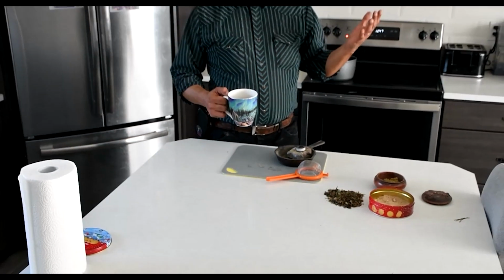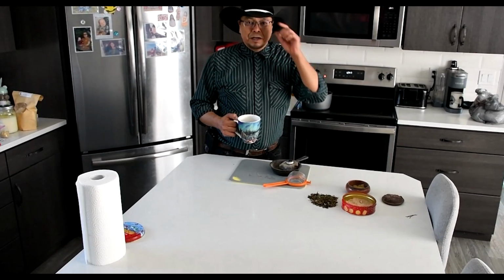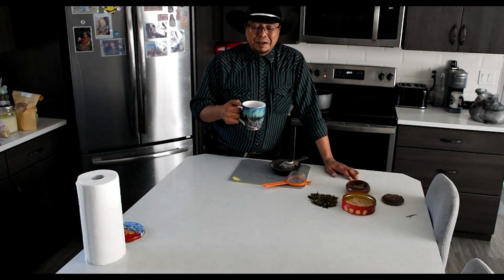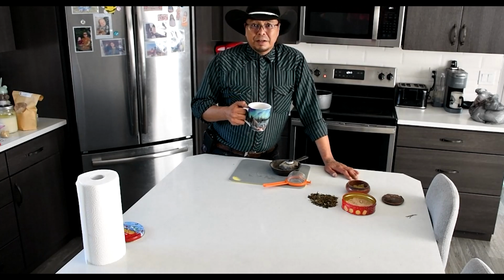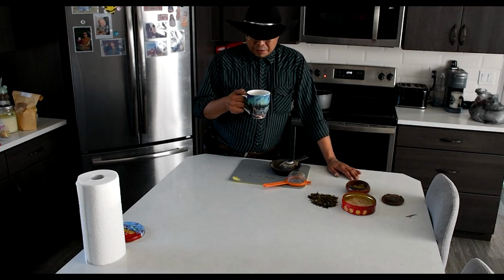Now, can I add anything in here? Definitely. If you want to enjoy the flavor, just because it's medicine, we don't have to make it taste like medicine, if you know what I mean. It doesn't have to taste bad or bitter or anything like that. So if you want to put some honey in there, like you would with your regular tea, or some sugar, then by all means, because the medicine is still in there.